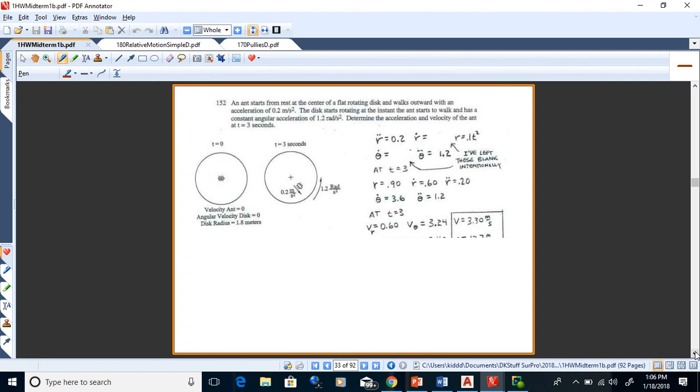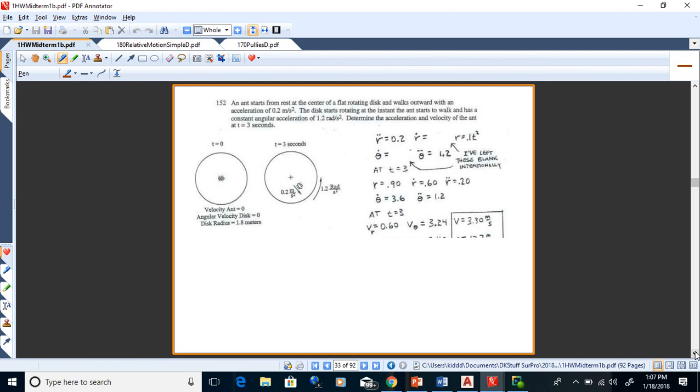Okay, so now the sequence on this stuff, from my point of view, is first recognize what it is. So that's a spiral problem because it's got a rotation plus an outward motion. So when I see those two things, what I start to think of is a spiral. That's the first thing I want to do. The second thing I want to do then is say, okay, if it's spiral, I'm going to use polar coordinates. And then after that, if it's polar coordinates, I've got to find 5 or 6 things. And the things are the variables you put into the polar formula.